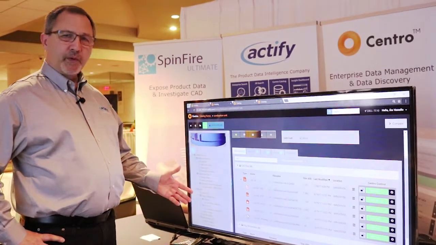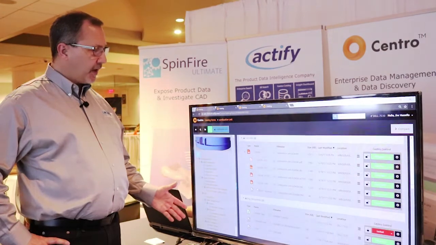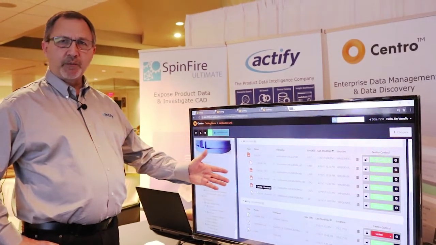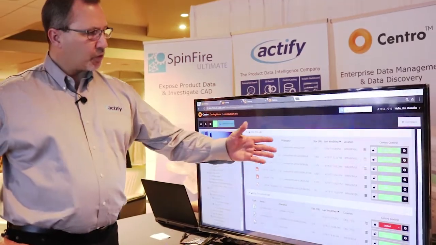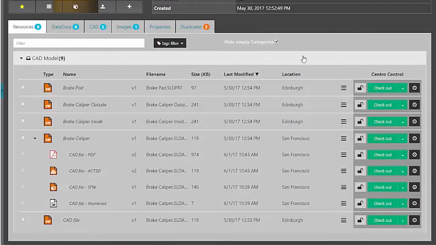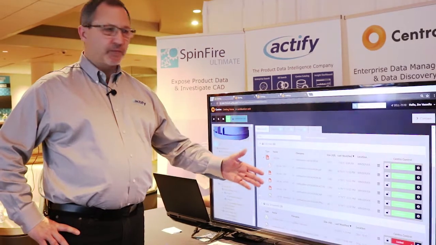Here what you can see is we've been able to bring in all that engineering information straight from your native CAD files and start associating that information with your files from your organization, giving you version control, tracking the location of where that information currently resides, whether it's across the seas at one location or locally, the ability to control versions on those files with a check-in, check-out capability, and keeping history and tracking that information.